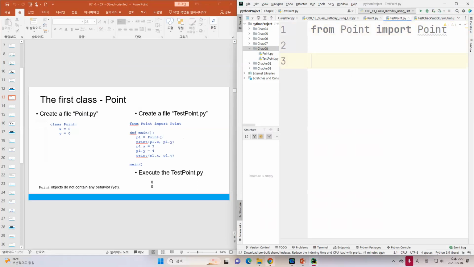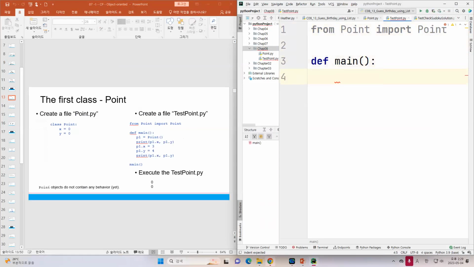And in this testpoint, I need to define the main function, or the function to execute point.py. So I will make the main function here.